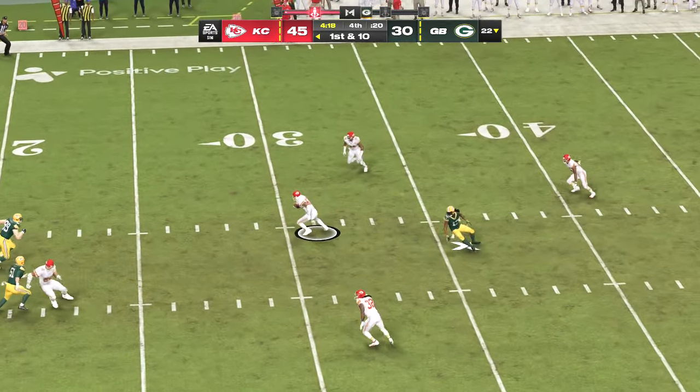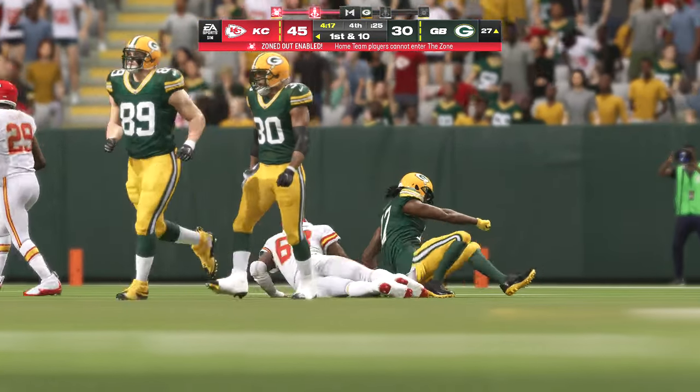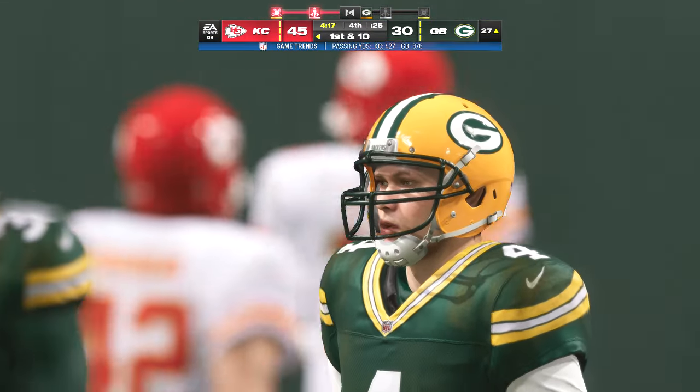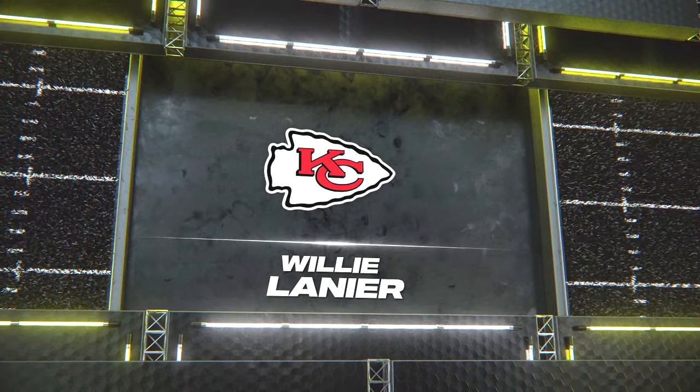Oh, trying to get that to Adams, but that's intercepted. And they're going to set up shop at the 27-yard line. If they had designs of kind of wiggling their way back into this one, that hurts their chances right there. They had to, to put it mildly.